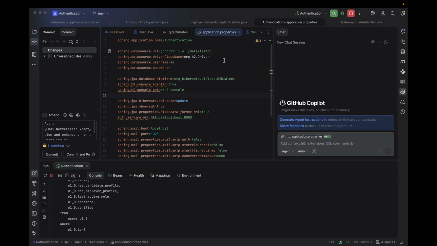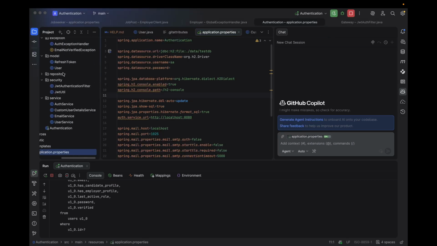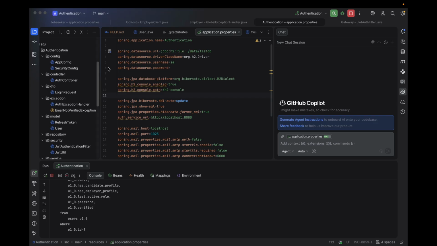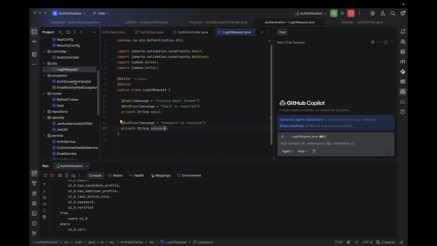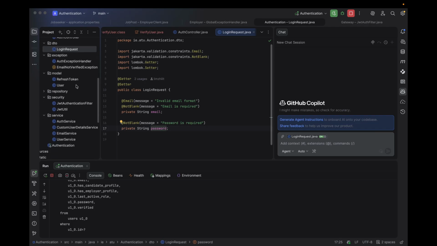So the first microservice that I built was the authentication. It's using JWT tokens. There's a shorter token and a longer token. The shorter token is the session token, that's 15 minutes, and a longer token that's a few weeks.